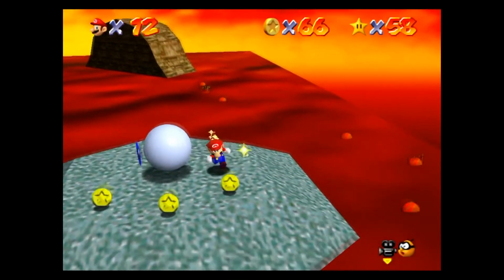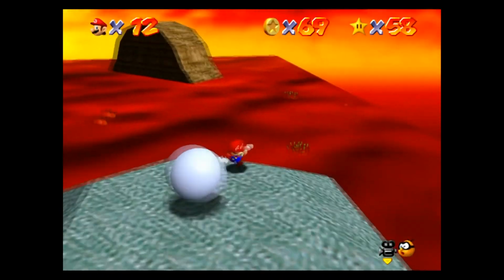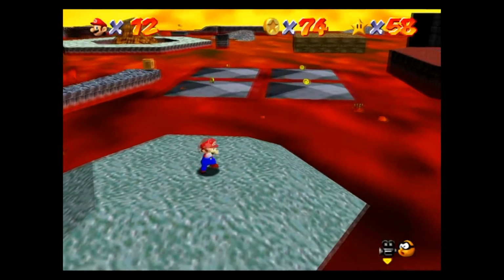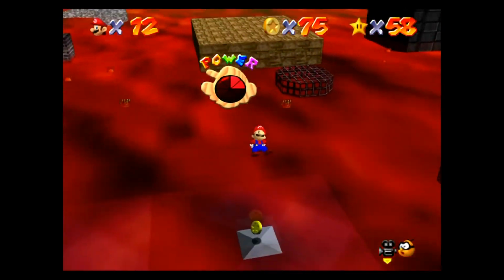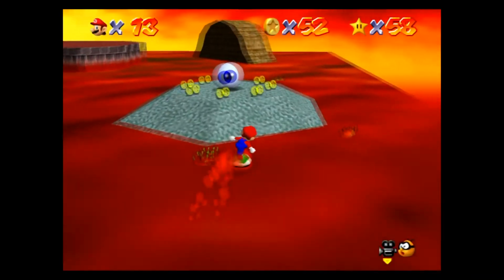Another Mr. I over here. So we'll go ahead and make him get a little dizzy. Now the tricky part is, do we just go straight into the volcano? Actually, there are a few more coins over here where these small bullies were. Am I gonna die? Of course I am. Alright, pretty much back to where we were last time.